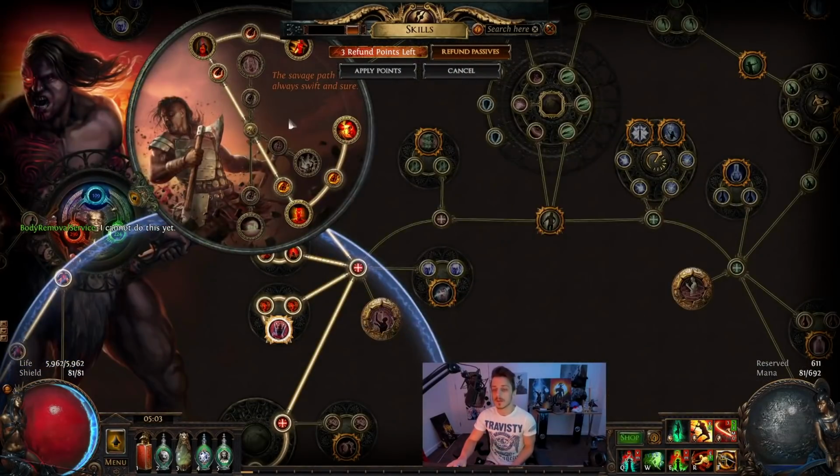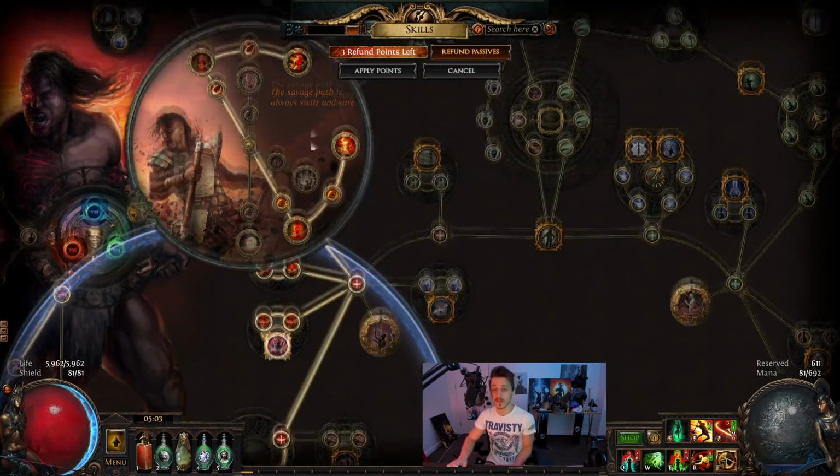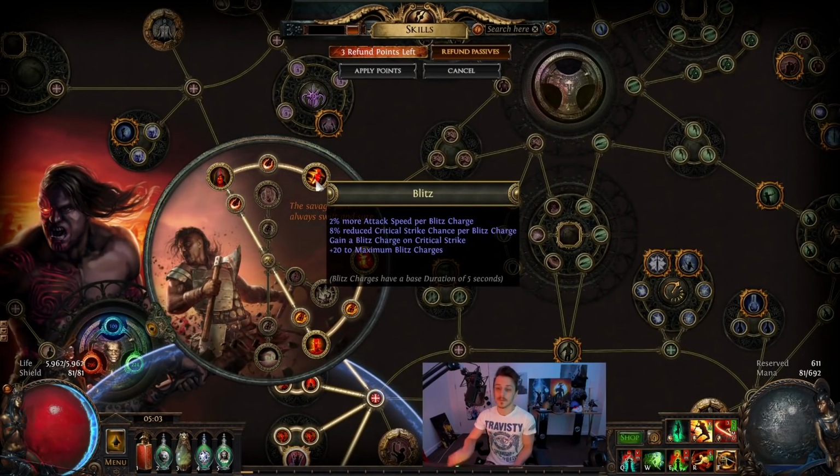So as I said, the Ascendancy for Berserker goes for the rage nodes. It gives you triple rage damage, and pretty damn powerful. You don't really need much damage scaling throughout the tree because of that. You just try and focus on some crit multi, life, Impale stuff. We then have the Flawless Savagery, bit of crit, and then Blitz, which gives you more attack speed but less crit. So you have to kind of overcome that with more % crit in your tree than usual, but 40% more attack speed in the end.